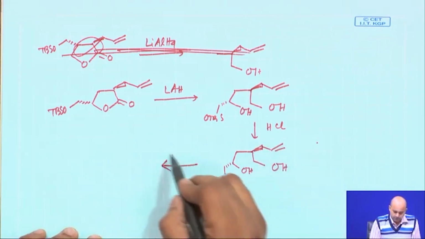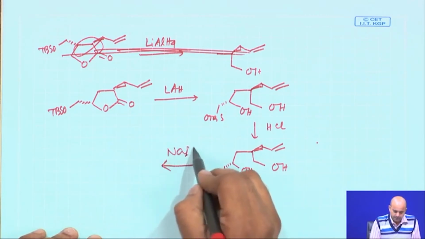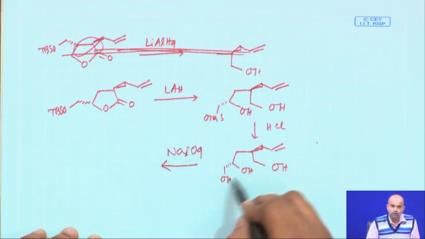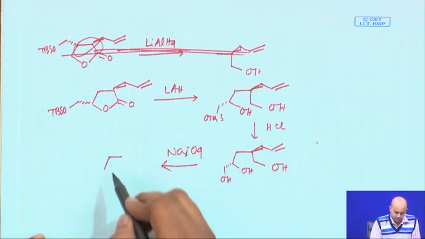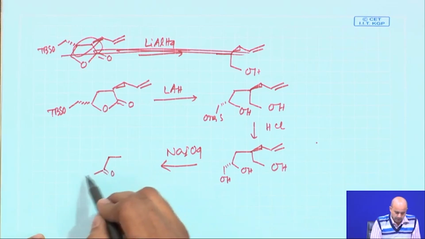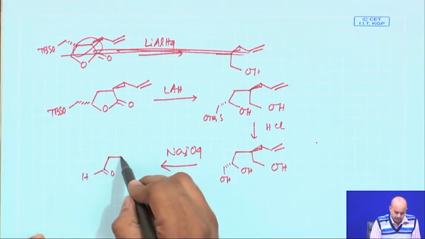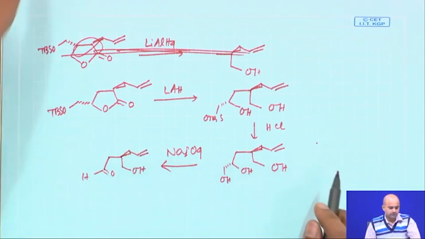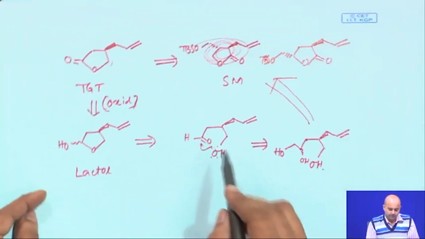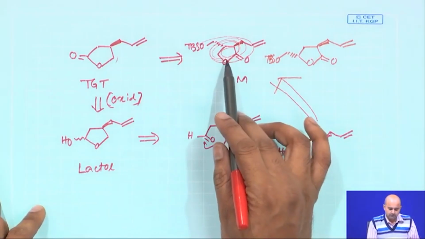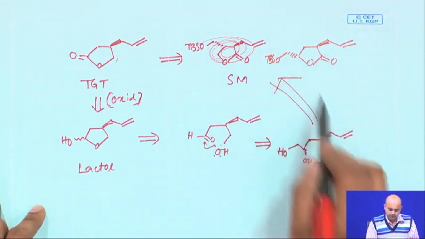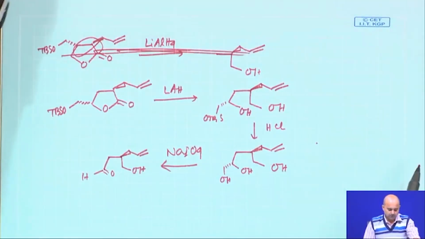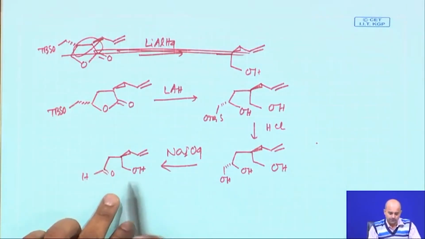Now, what do you do? You just treat with sodium periodate. This is a 1,2 vicinal diol, which is now going to be cleaved to give you an aldehyde. Your allyl groups remain here, and you have this CH2OH. Now, see, we have drawn the intermediate correctly, but as the starting material was not given correctly in the initial drawing, it was a bit difficult. So, now you can basically visualize the starting material. So, now we are here after this chopping of the diol.